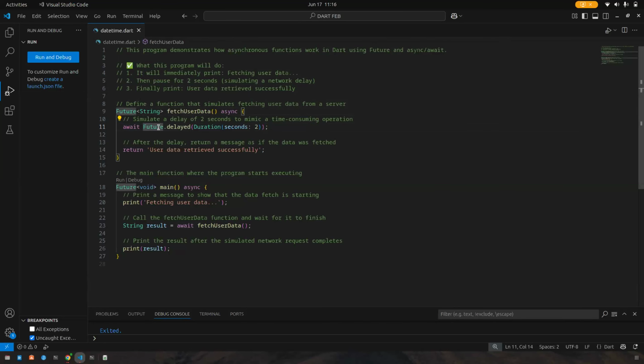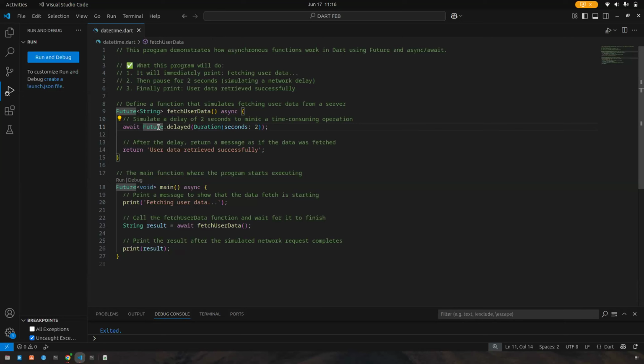Future.delayed. This delay is used the way we talked about duration, how many days, how many hours. So the delay in this case is just from the word delay. How long are we delaying it?